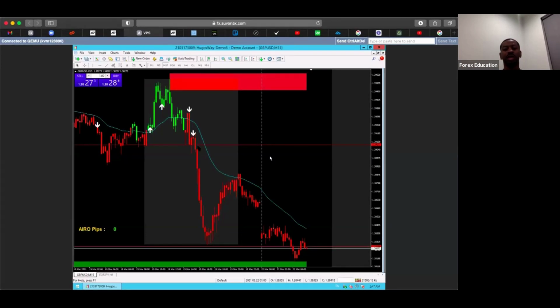If you have the same number, let's say right here, I'm not going to zoom out all the way, but say you see one green zone and one red zone. What you want to do is measure from the top of the green zone to the bottom of the red zone. If there are 50 pips in between, you can trade in both directions. If I get a bounce up here, I can sell it. If I get a bounce down here, I can buy it.